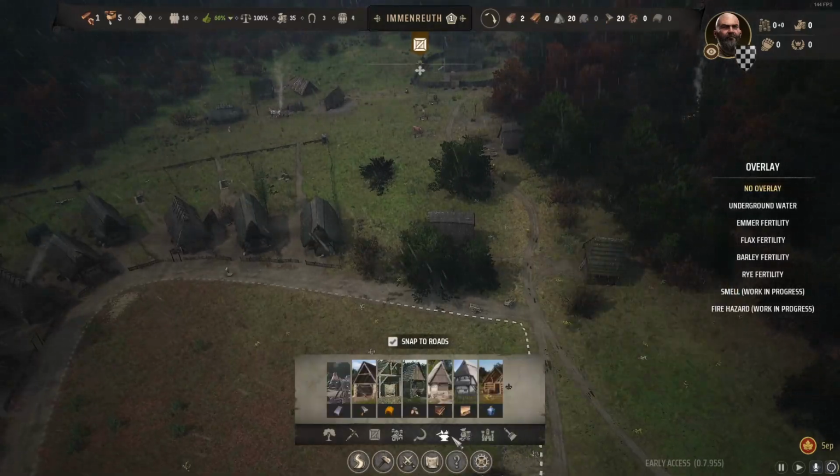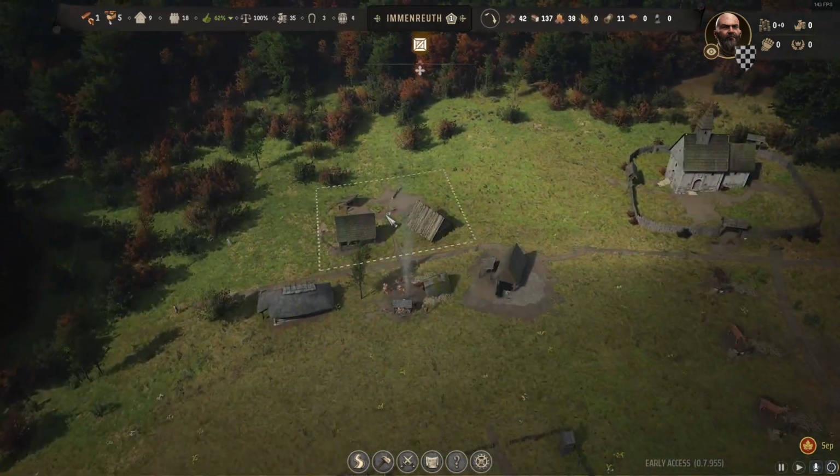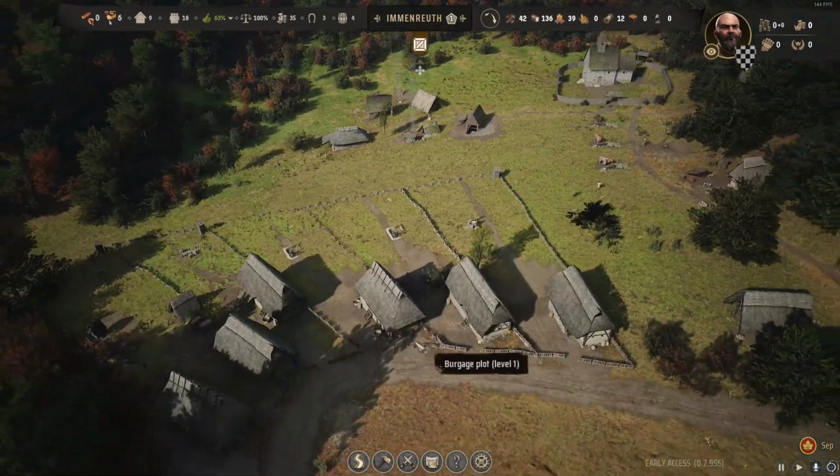And to do that, you need the church. So definitely get your church down as soon as possible. It really isn't that hard to get. You just need the 20 planks. In general, you start with the 10 stone.